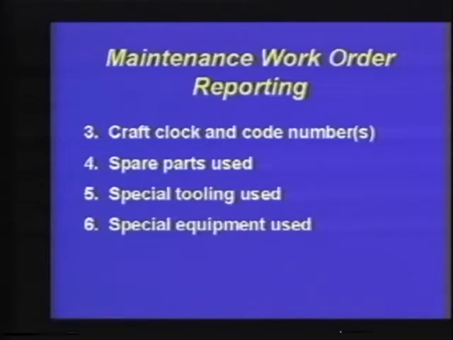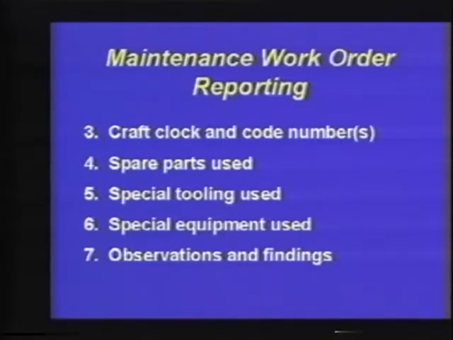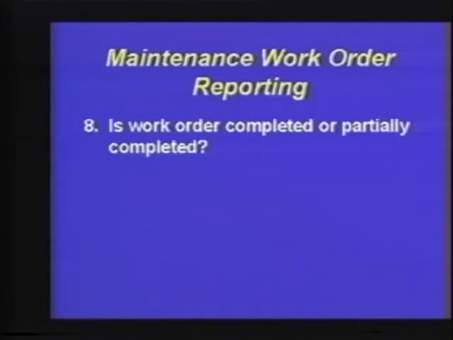Now, item 7 is the key to the labor reporting system. What are your observations and findings on the job? And of course, we also want to have the recommendations for operating improvement. Number 8, when you were on the job, was the job completed? Or was it partially completed, and should it be rescheduled for either the next shift or the next day?